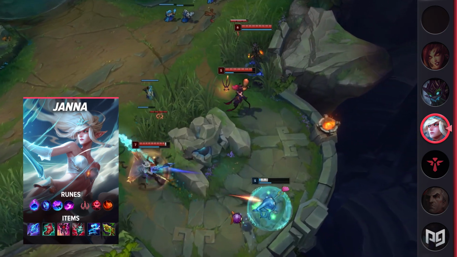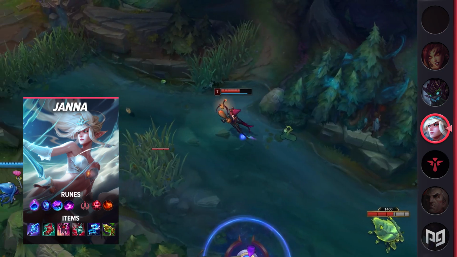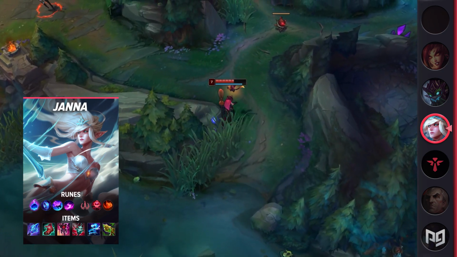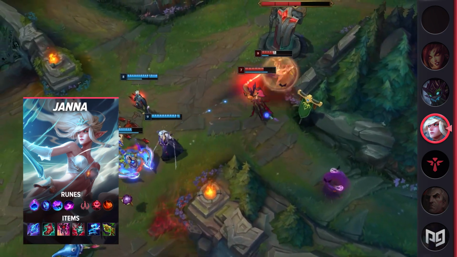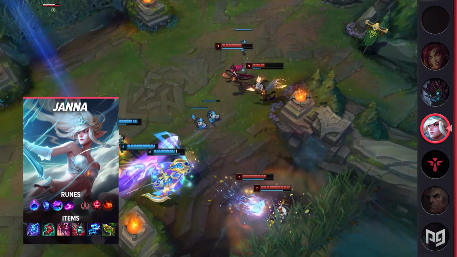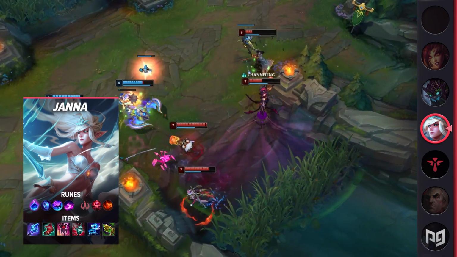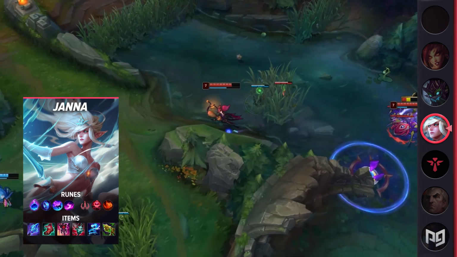Roaming aside, Janna's ability to completely shut down lots of champions' engage tools makes her really good in a variety of situations. Whether it's using her Q or ult, you can interrupt jumps from champions like Lee Sin and Zac that are trying to reach your backline. Her ult can even knock Camille out of her ult's area to cancel the effect and save her target from an otherwise inescapable death.